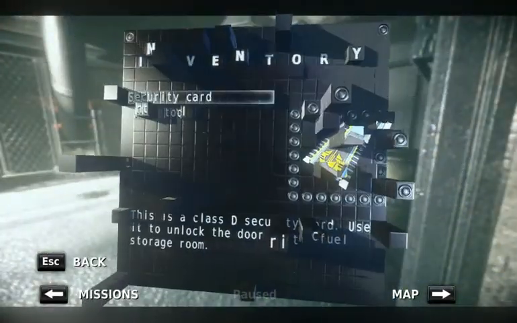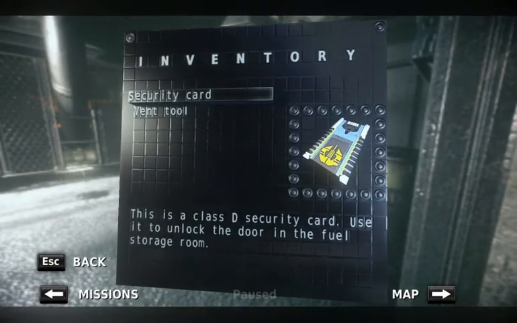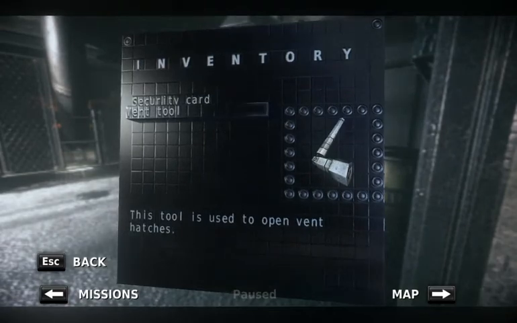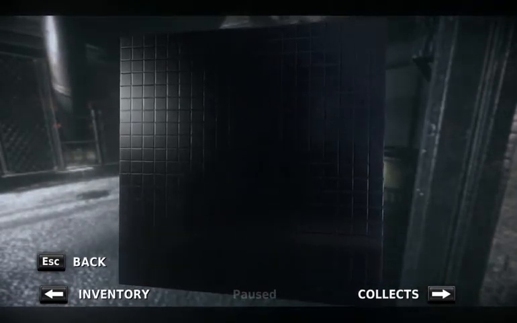The other buttons do... obviously that pauses. This is a Class D security card. Use it to unlock the door in the fuel storage room. Vent tools. Tools used to open vent hatches. I have a map? No, I do not.